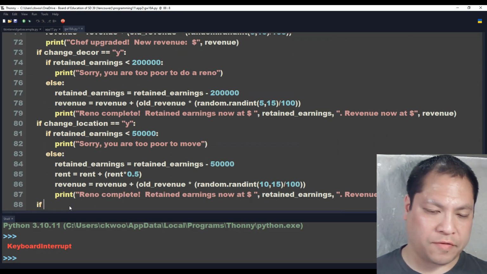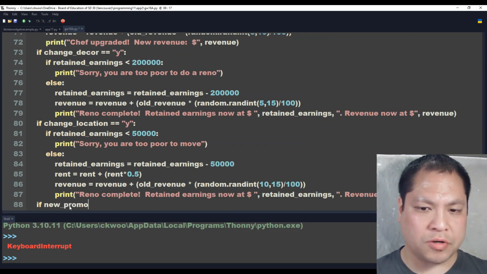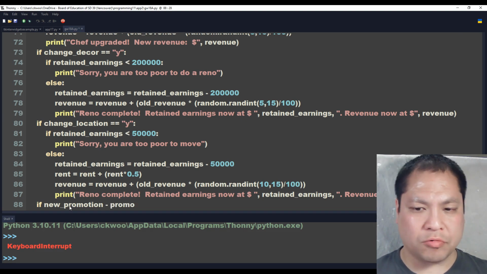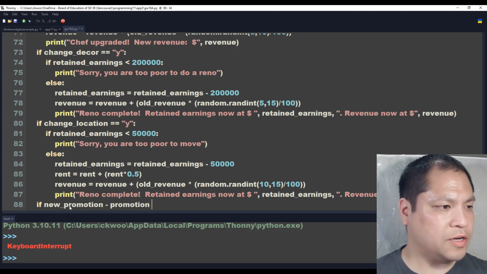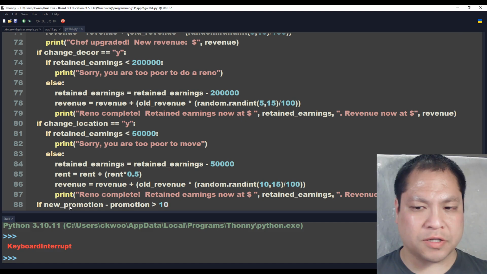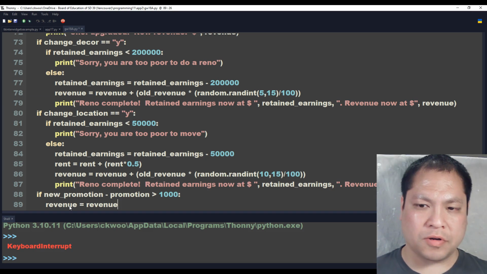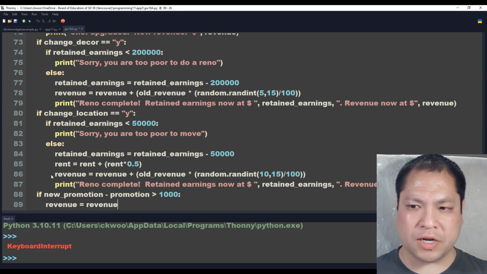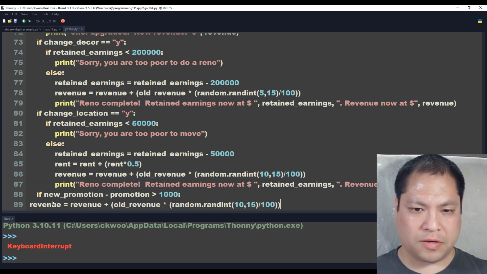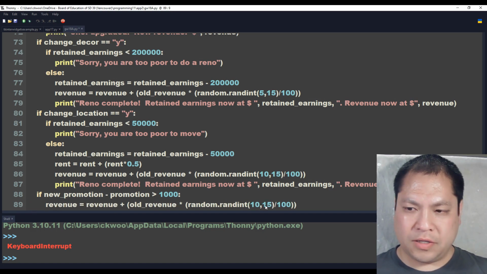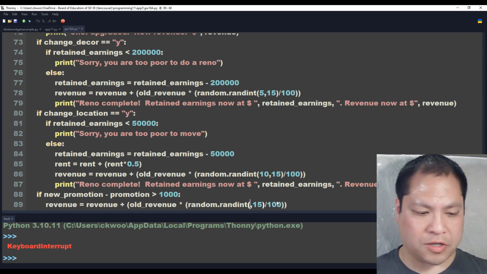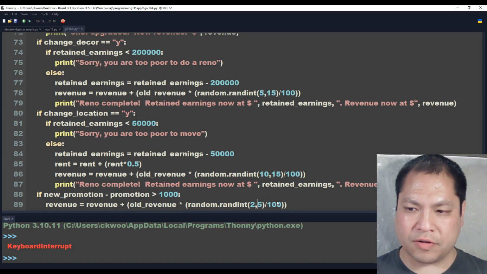So if new promotion minus promotion, which is old promotion really, is more than 1,000 more, if they spend significantly more, we can increase a little bit. Revenue equals revenue. We'll just do one of these. And 10 to 15 is too much. Let's say 2 to 5.